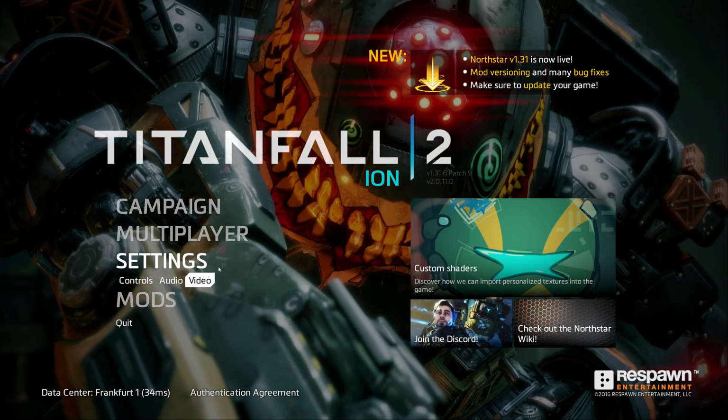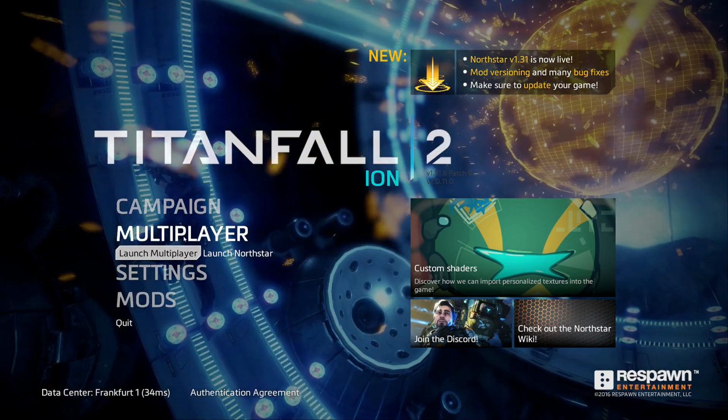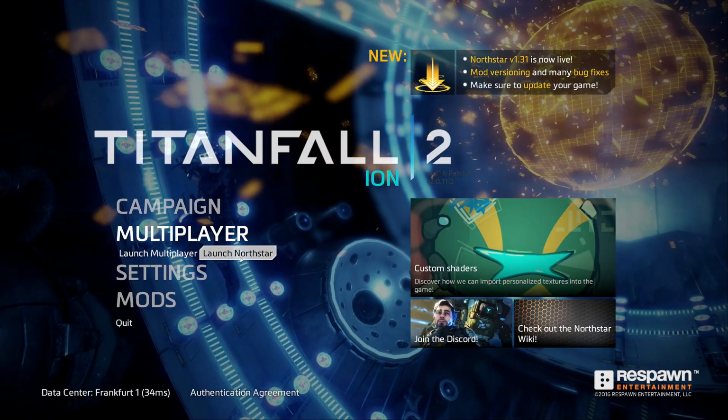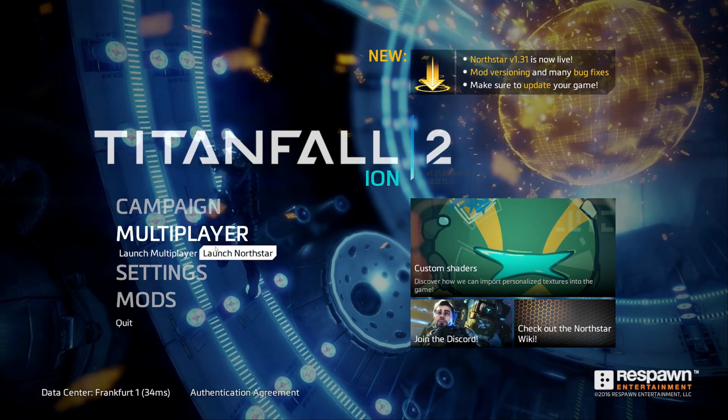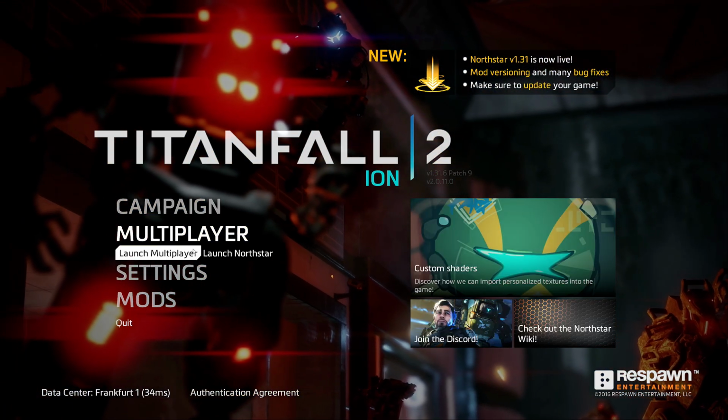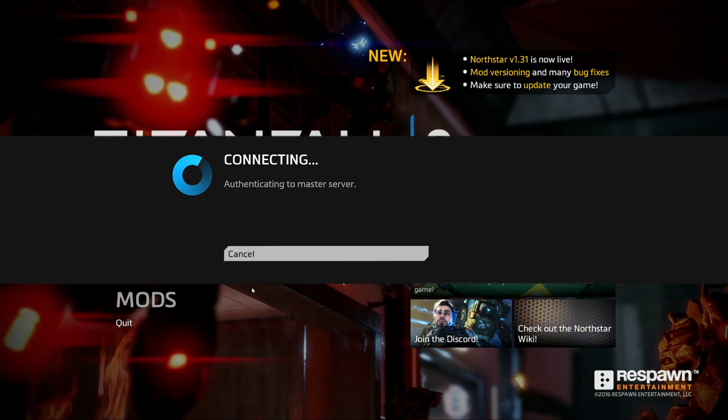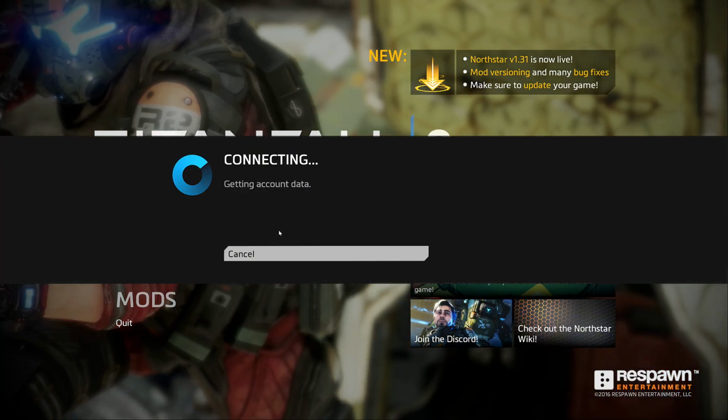But the main two drawers are multiplayer and NorthStar. Mainly, the fact that these two are together. You can launch NorthStar, so I'll just wait for this.